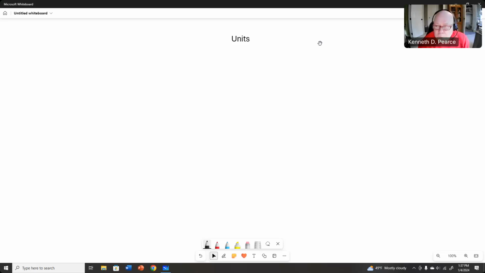Now, when we do calculations or work with numbers in any sort of science, especially chemistry or physics, we have to have what are called units, but we also have numbers that go with them. Usually what we do is we will measure some sort of number. Here we have 3.20, and it needs to have a unit. In this case, we will have centimeters. So this right here is a measured number.